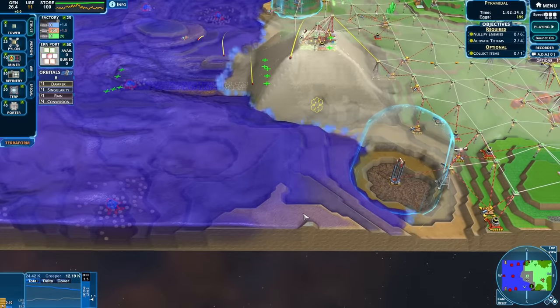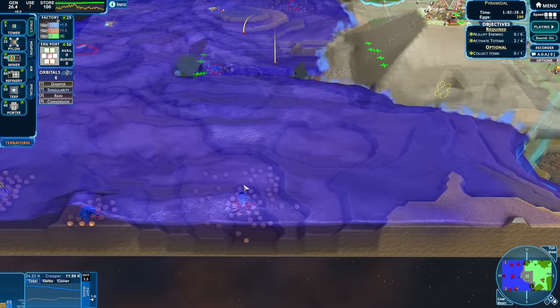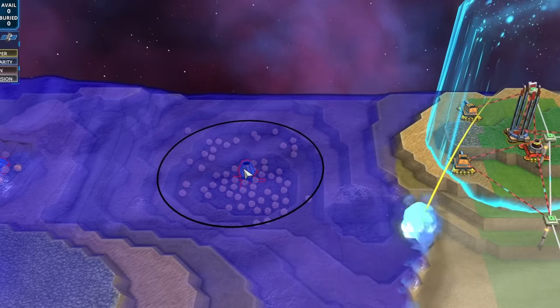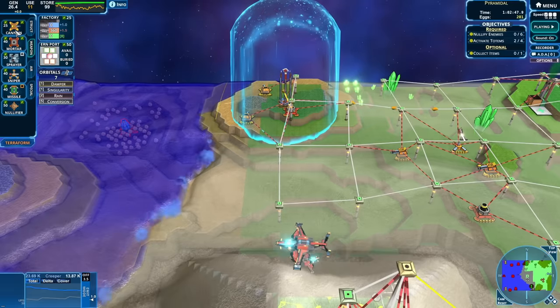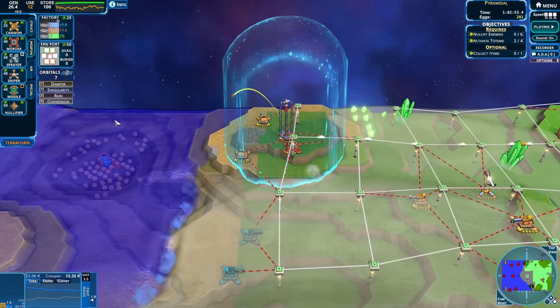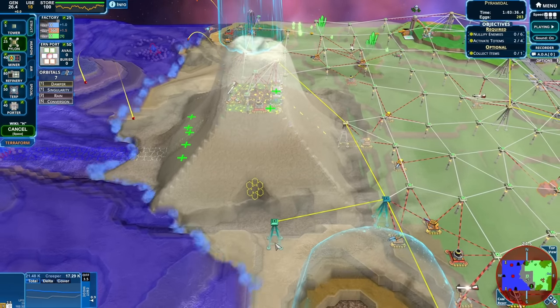And next, I think we need to take over this hilltop because that'll give us a good staging ground for taking out this spore launcher. I'm sorry, it is way too tempting to not drop a conversion right on here. We'll just set up a couple of defenses first because that is going to be pretty nasty. So now we should be able to expand our network along either side of the pyramid here.